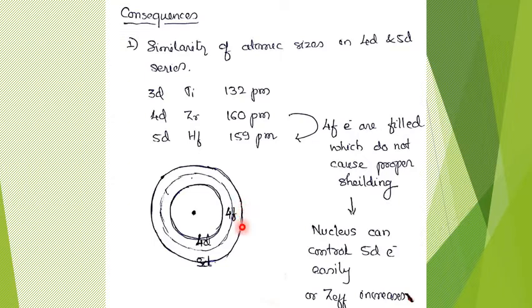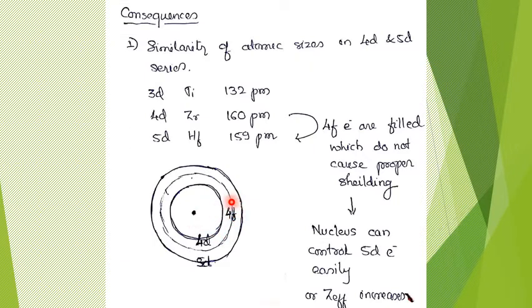So these are outer electrons. These inner electrons start acting as a screen to the nuclear charge over these outer electrons. If these inner electrons act as a screen, the nucleus cannot take good control over these outer electrons. If the nucleus is not taking good control over the outer electrons, the size of the atom increases. This is the usual trend. But in this case, these 4f electrons are not good screening agents, or in other words, they are causing improper shielding. If they had caused proper shielding, then what could have happened?